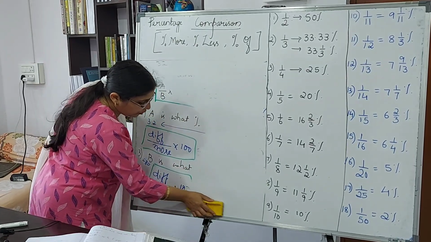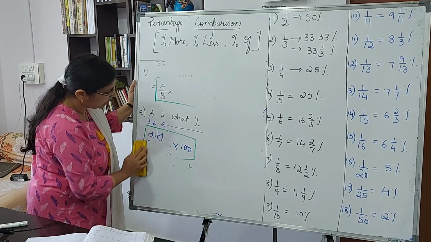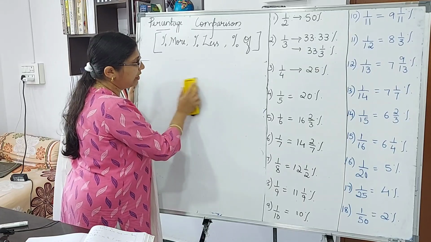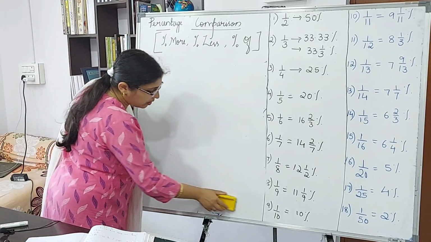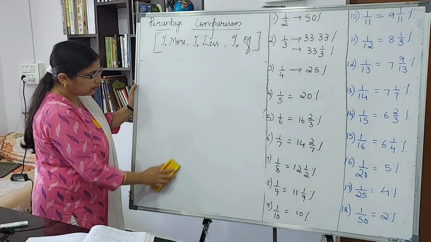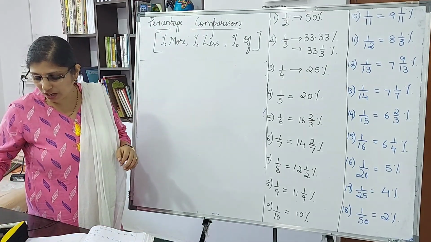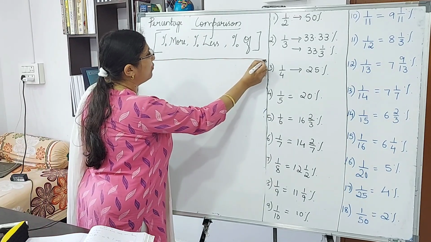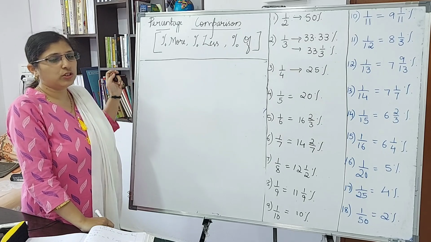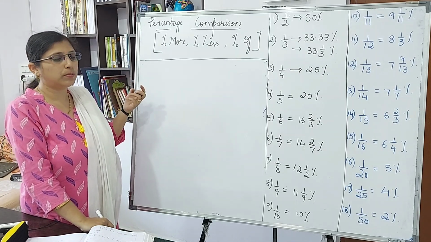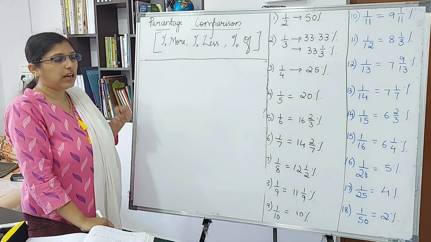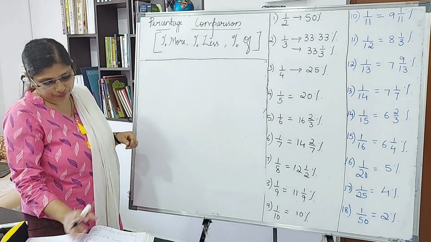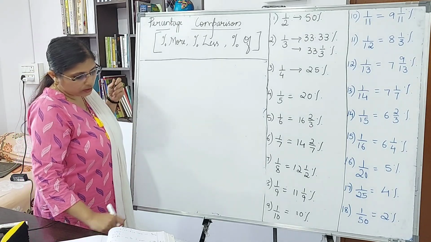This comparison is very important when we are solving election-based problems or population problems. They'll ask, if two candidates A and B are contesting an election, by what percentage of votes did B win the election? Or if the populations of two countries are given, then by what percentage is B's population more than A's? Like that also we will get questions. So in those types of questions, comparison is necessary. Okay. So we'll see some problems.